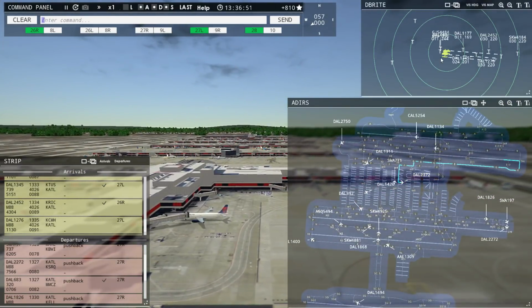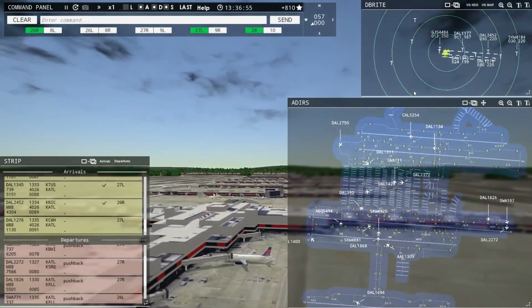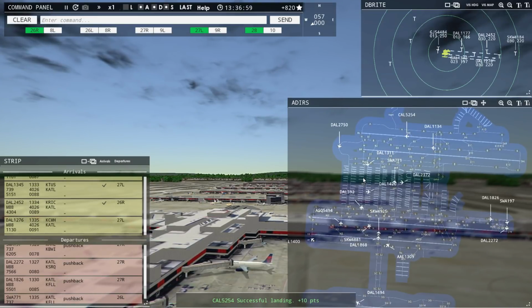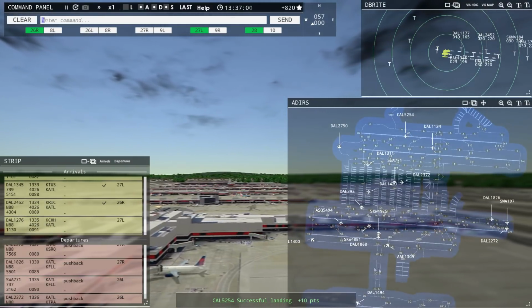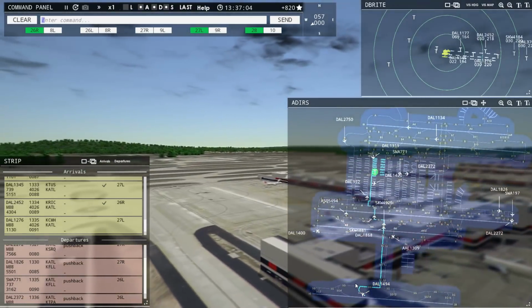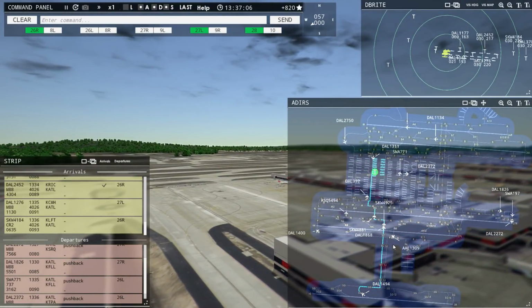Tower, SkyWest 4184 with you, runway 26 right. Delta 683, contact departure. Lindbergh 4484, contact departure. Delta 1494, taxi to terminal. Now I got him. American 1309, continue taxi.